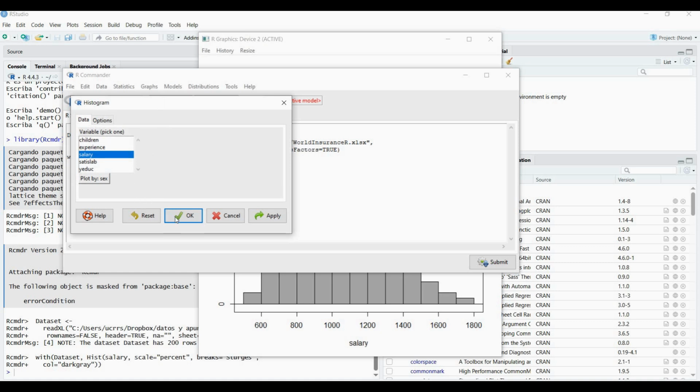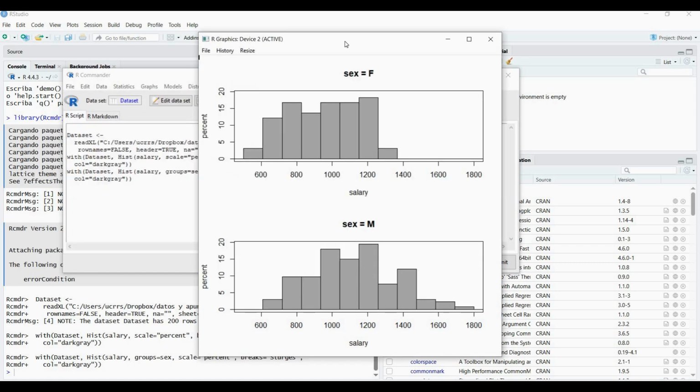In the chart, the salary distribution for women appears at the top, and that for men at the bottom. Comparing them, we see that the distribution for women does not exceed a maximum of €1,400, while that of men goes higher. On the other hand, the distribution of men is more concentrated in its central part, whereas the women's distribution shows bars of almost equal height except at the extremes.